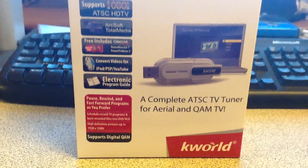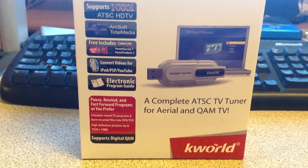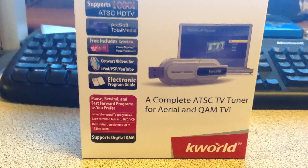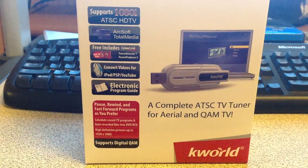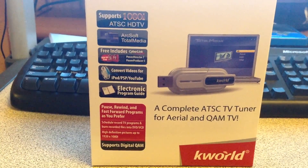You can record channels on it. If you have two of them, you can record simultaneously on your hard drive two different channels. I bought two just so that I can record on two different channels — mostly the shows that come out at 8 to 9 or 10 during the week.